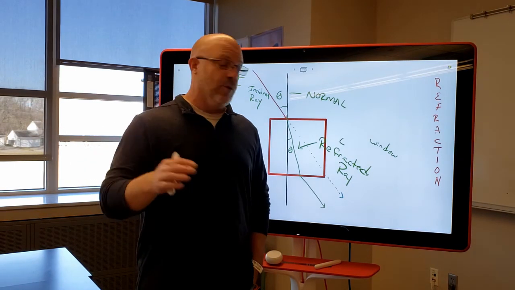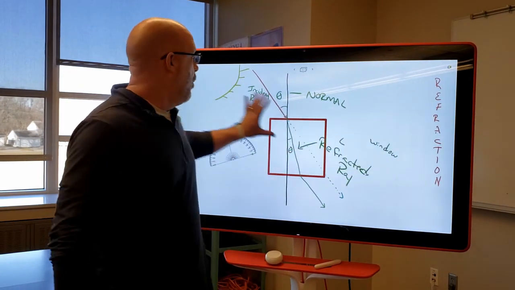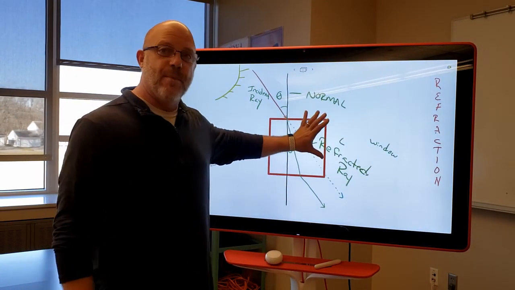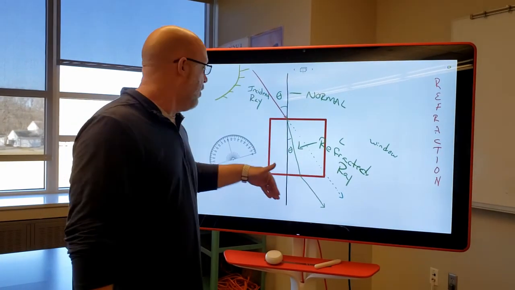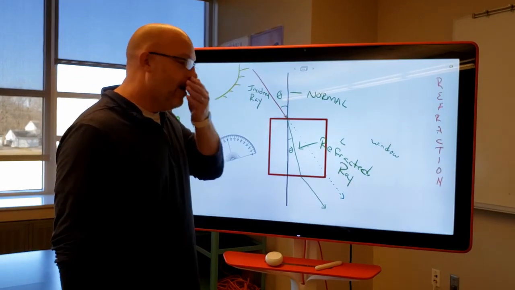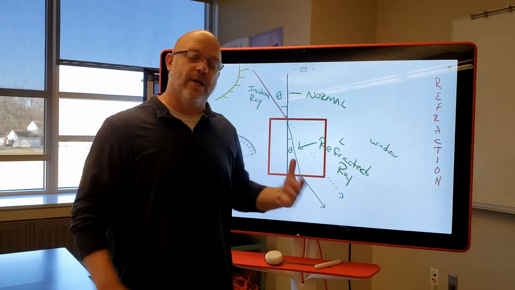In the lab, you're going to investigate this, but I wanted you to know the words before you got to it. So this should help explain everything that's going on so that as you're doing the lab, it should make a little more sense to you.